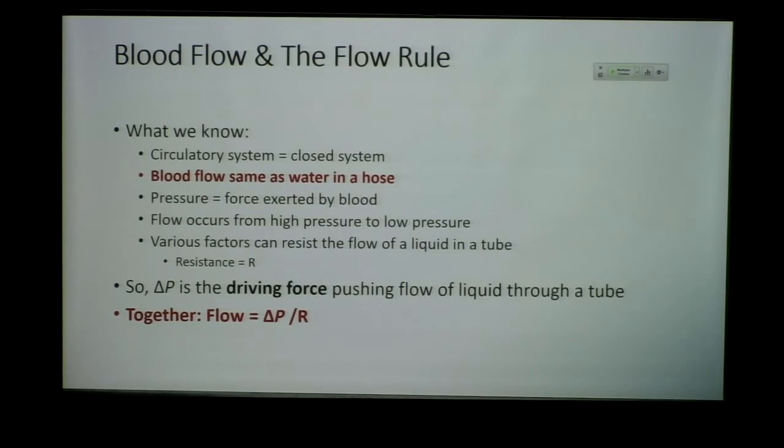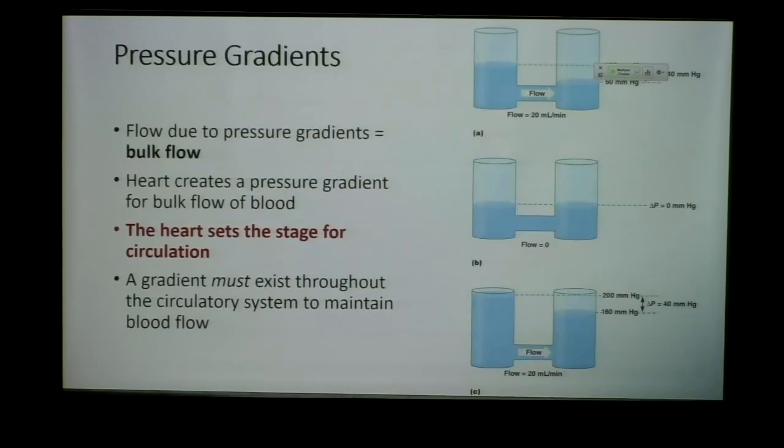Okay. So the big take-home message so far is flow, right? That movement of blood. And here we're using an analogy of water in a hose is related to the pressure gradient, right? We must have a driving force of a pressure gradient. And we have to take the resistance into account. Okay. Now, when we speak of flow, we want to distinguish bulk flow. So bulk flow is the flow, the net movement specifically, that is brought about by our pressure gradient. Okay, so we can have flow that's happening from one side to the other, but that net movement, that gust, that bulk flow is brought about by having a pressure gradient.